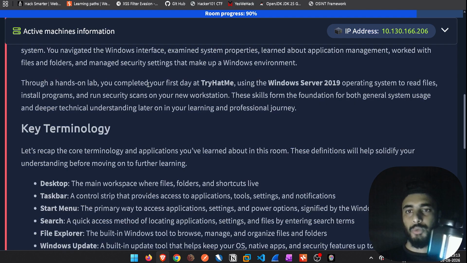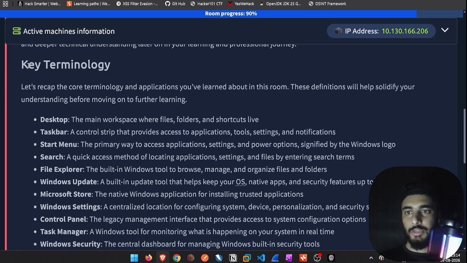Through a hands on lab, you completed your first day at TryHackMe using the Windows Server 2019 operating system to read files, install programs, and run security scans on your new workstation. These skills form the foundation for both general system usage and deeper technical understanding later on in your learning and professional journey.